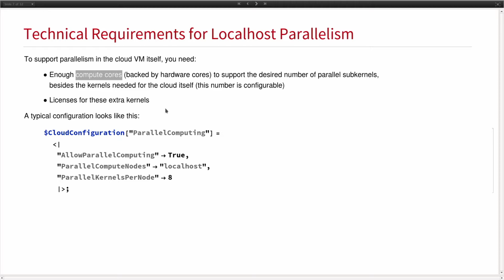And there is a new such parameter called parallel computing, and it allows you to turn parallel computing on and off. And if you want to do computing on the same node as the private cloud itself, you would set the compute nodes to localhost, and you can here specify how many kernels are allowed for parallel computing. Then you generate a new configuration for your parallel cloud, and then it will support parallel computing.